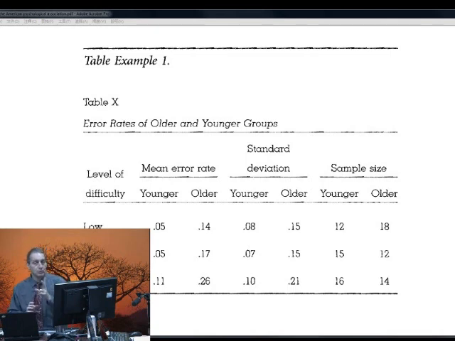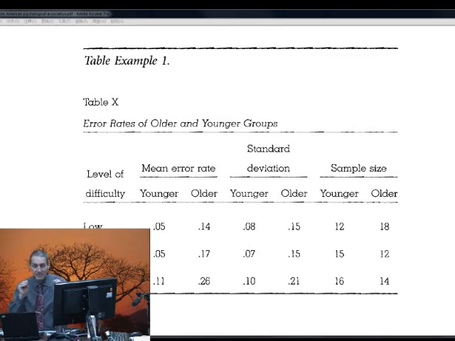Number two, though, is that the information in the table should also be information that's inside your text when you write. You should not have a table but inside the text of your paper say nothing about it, but you also don't repeat everything about the table. You would not say, in this table, you can see low, moderate, high, mean, standard deviation, sample, and younger, older. You don't say that. But you do say something like, we broke the error groups into three: low, moderate, high. And we include the measures of mean error, standard deviation, and sample size for two groups, younger and older, see Table X. See what I'm saying? So you explain the table, but short.